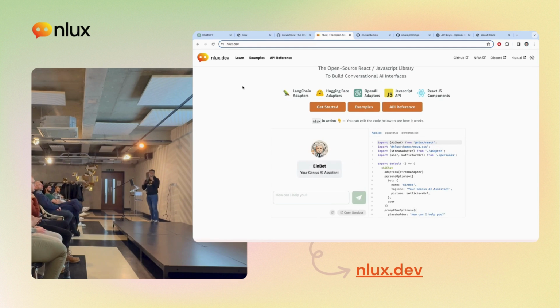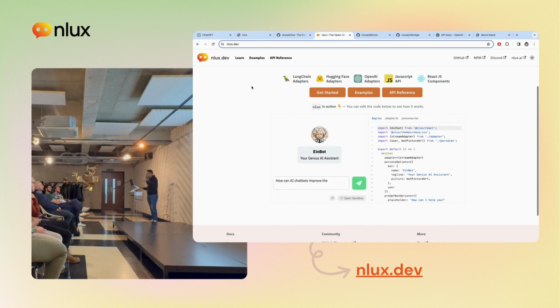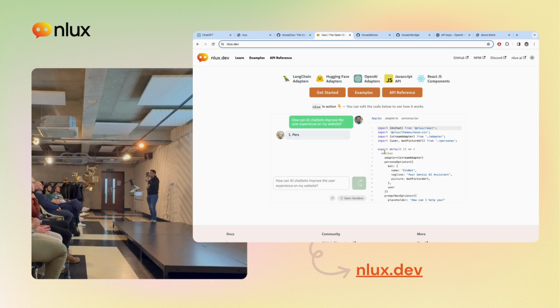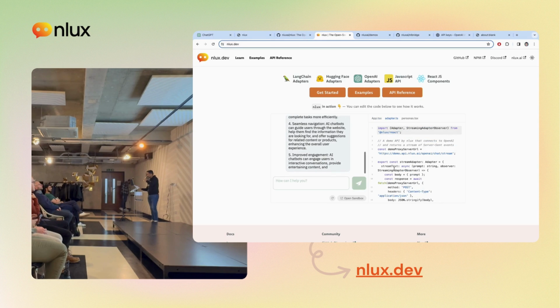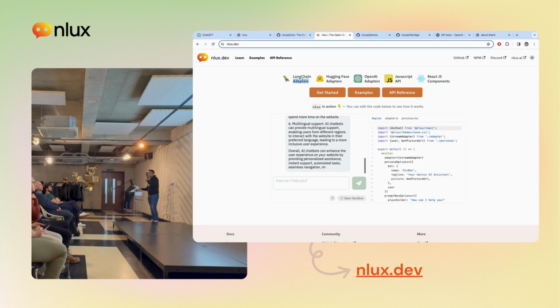and here I'm going to start by showing you some of what we can do with NLUX. So you have all those LLMs and the APIs available. In addition to that, with NLUX, you can create interfaces for those LLMs. So the most basic thing is an AI chatbot that can be powered by any LLM. In this example, we are using an adapter that's connected to a custom backend that I created. But you can plug it into LangChain. Is any one of you familiar with LangChain, the framework? Some of you. So LangChain is a very popular Python framework for building LLM applications. Hugging Face is an open source community for hosting large language models, the OpenAI API, and so on.